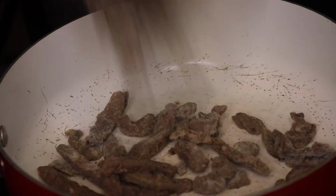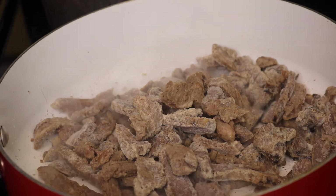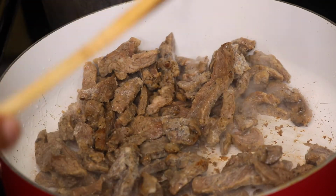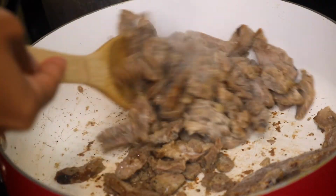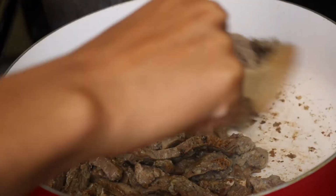Alright, I have a very little bit of vegetable oil in a skillet. Now we're going to add our beef steak. We're going to let this steak steam itself out with the lid off, so we can add our broccoli soon. Like I said, we're doing it with the lid off because I feel like when we put the lid on, it gets too mushy. We're just going to keep on mixing this steak until I see that it's all defrosted.